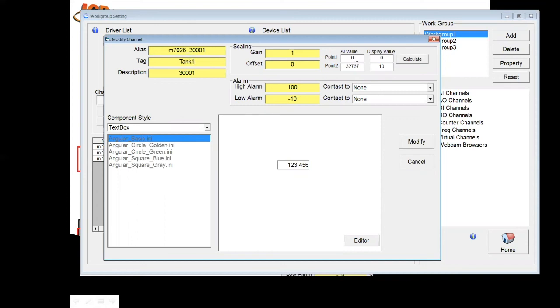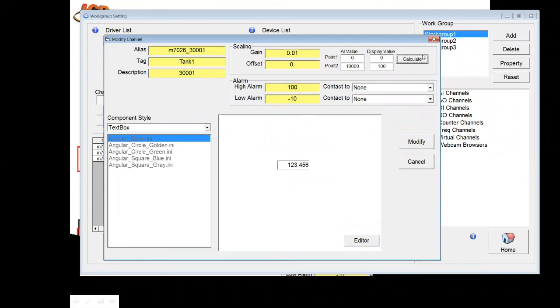And then, as I was showing before, you could either do negative 10,000 to 10,000 and do, in this case, negative 100 to 100. And we click calculate. It gives you a 0.001 multiplier. If we did it the other way, where it was 0 and 0, it's the same thing.